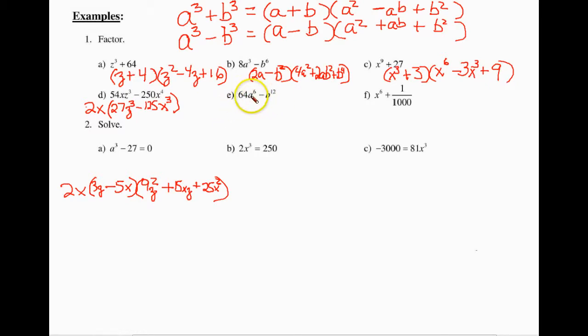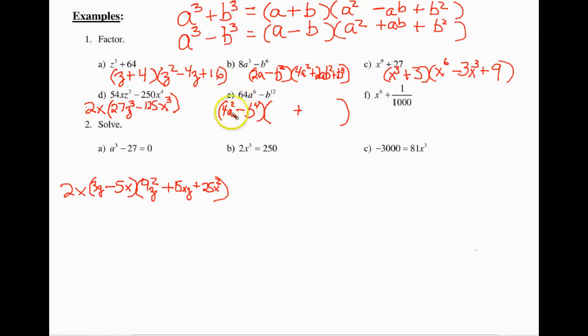Again, this is a perfect cube. Any exponent divisible by 3 is a perfect cube. So, parenthesis for 2, parenthesis for 3. What sign do we put here? Negative. What sign do we put here? Positive. Cube root of that is 4a squared. You're dividing the 6 by 3. And then here, this is going to be a negative b. Divide the 12 by 3. That will be 4.